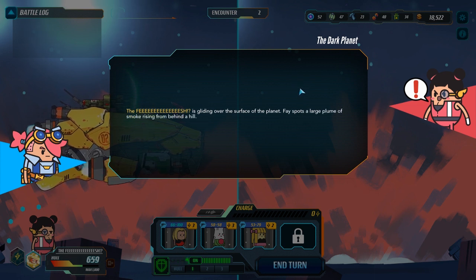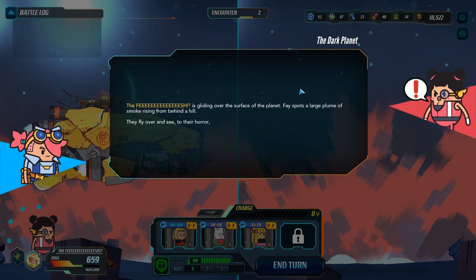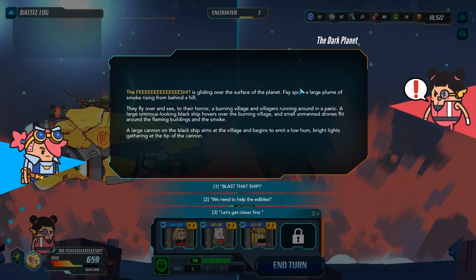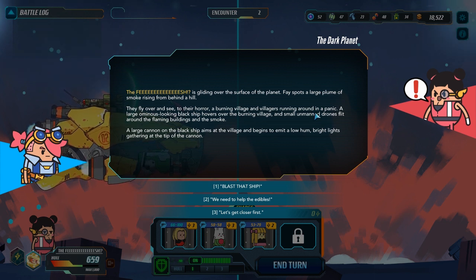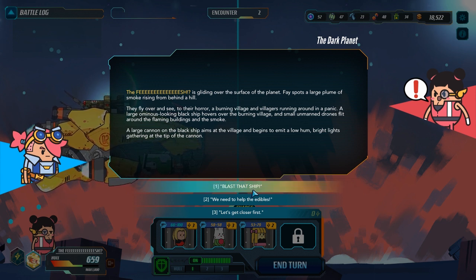The fish is gliding over the surface of the planet. Faye spots a large plume of smoke rising from behind a hill. They fly over and see, to their horror, a burning village and villagers running around in panic. A large, ominous-looking black ship hovers over the burning village. Small, unmanned drones flit around the flaming buildings in smoke. A large cannon of the black ship aims at the village and begins to emit a low hum, bright lights gathering at the tip of the cannon.